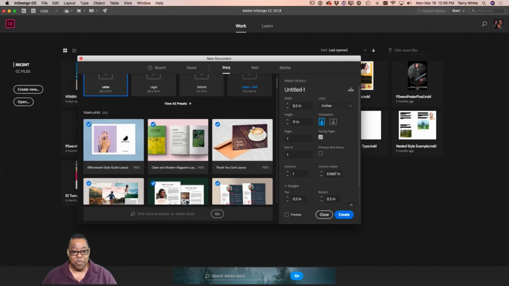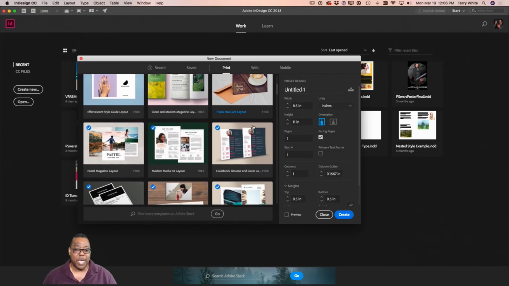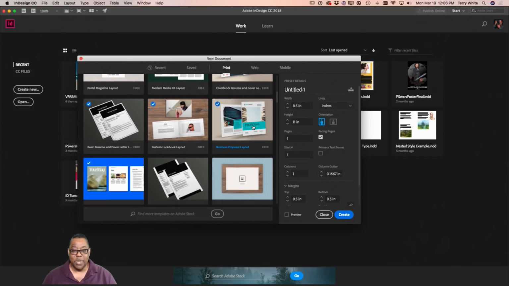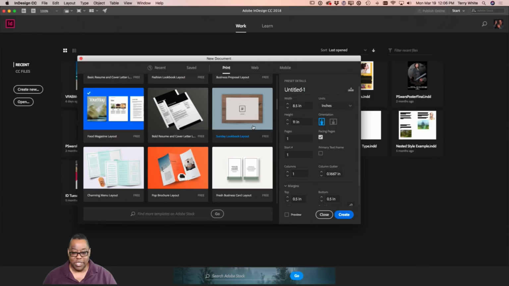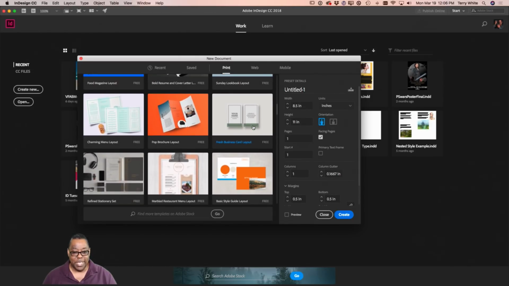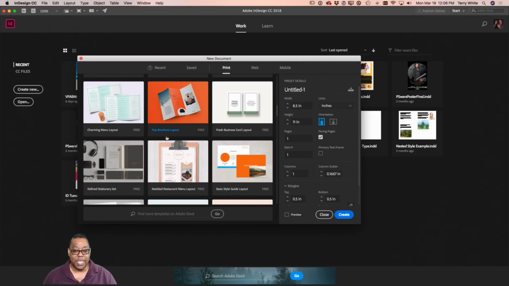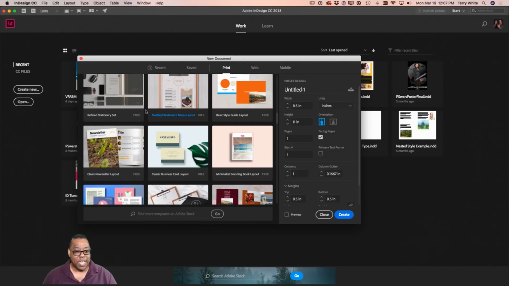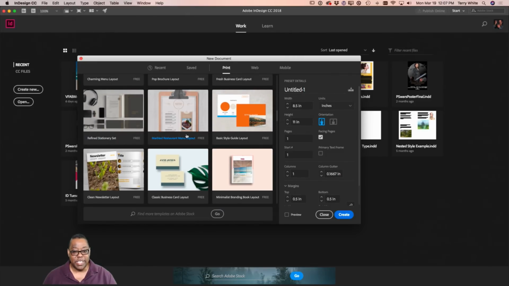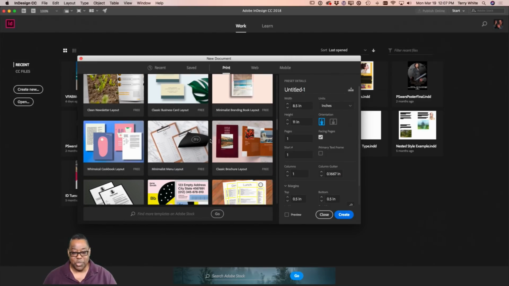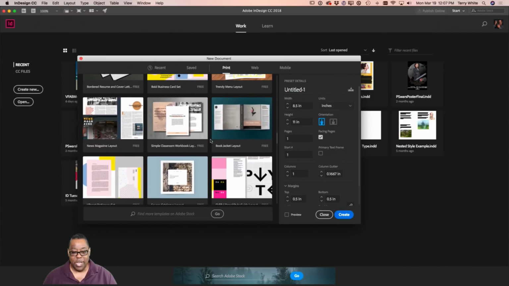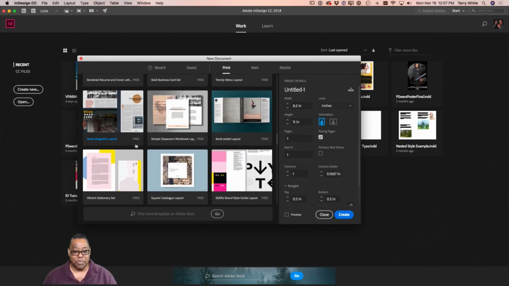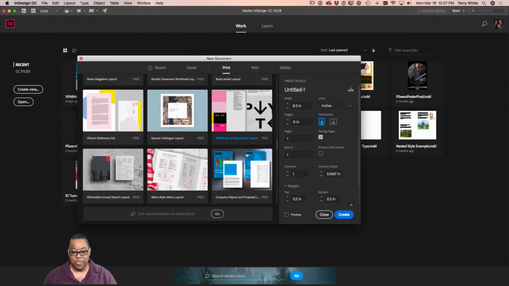Now, if I scroll through the print templates, it doesn't really matter which one I pick today because we're just showing how the process works. So I'll pick one probably that I haven't used before. I kind of like that pop brochure layout. That one looks kind of interesting. I like the refined stationery set. That looks pretty interesting as well. And again, these are all under the print category. And the best part, you see the price tag on each one of these, they're free for use.